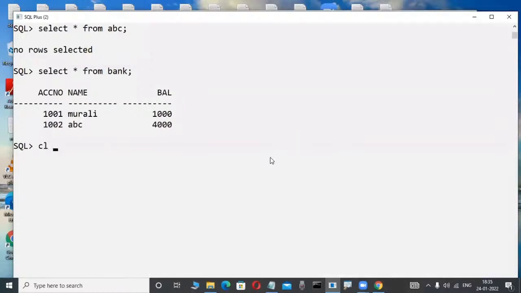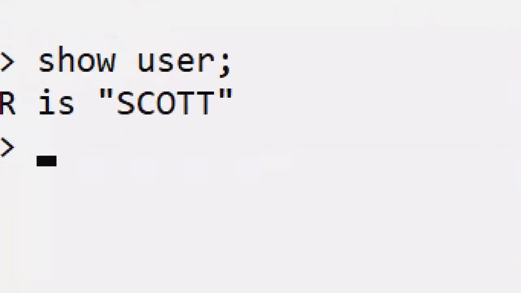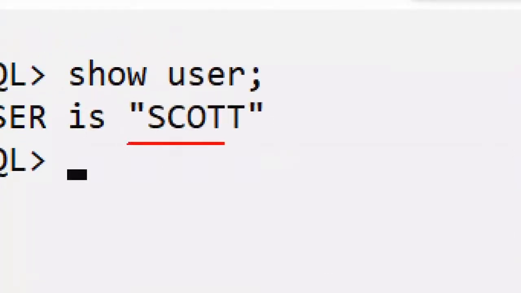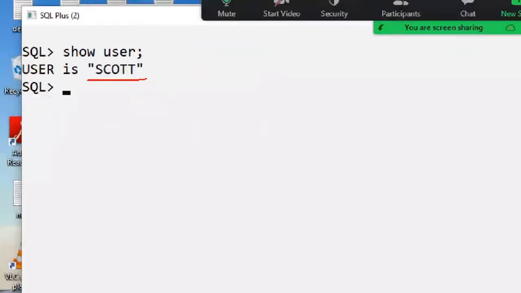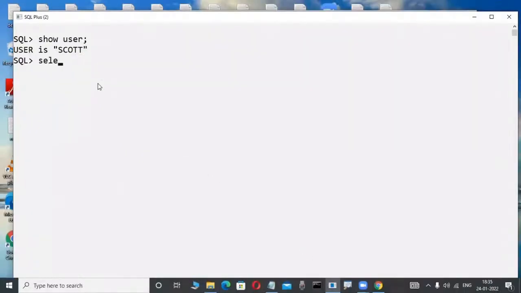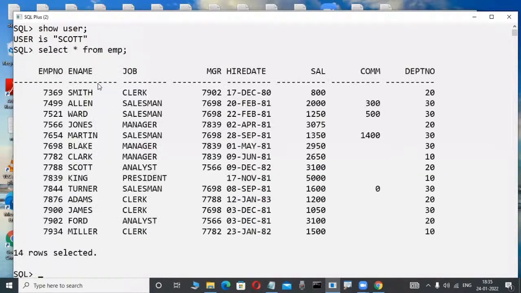Suppose one employee is there, for example. This employee's name is Scott. Oracle Corporation is giving this as a user. Don't worry, you will become familiar with these users in the future. Scott is an employee having a table, for example the EMP table. Oracle Corporation gives all these tables; you will be familiar with them in the future. Don't worry.